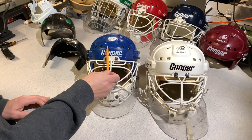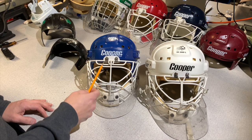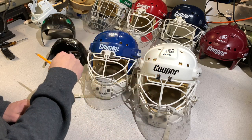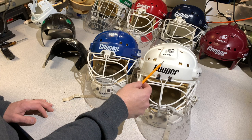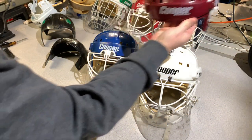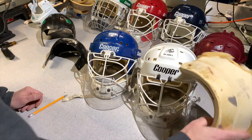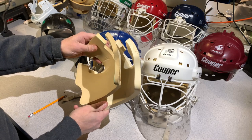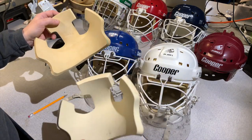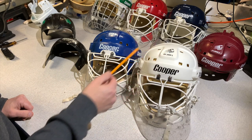At this time there was the SK-2001, which was the junior version — the small size. The SK-2000 was the standard size. Cooper then changed to sized versions, dropping the junior and going to sized versions of the SK-2000 model line, where the 2001 becomes the SK-2000 Small. The large gets marketed as either a medium or a large — the shell was identical between the two, but the padding was different: five-eighths inch for a medium and half inch for a large. The logo model number on top was different. You also see the CanStar evolution with the CanStar Flying C logo instead of the Cooper Triple C.